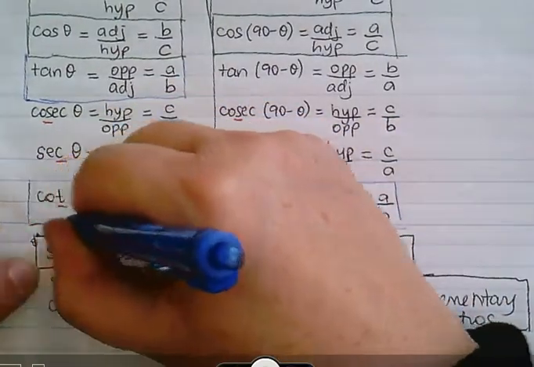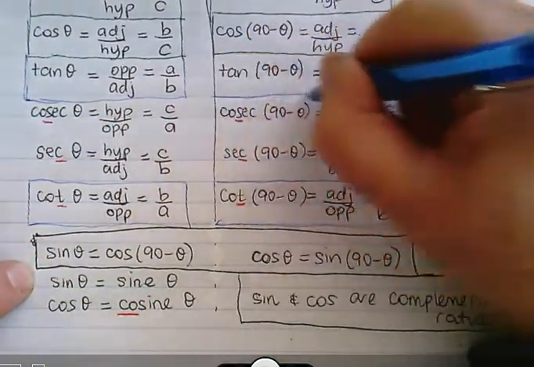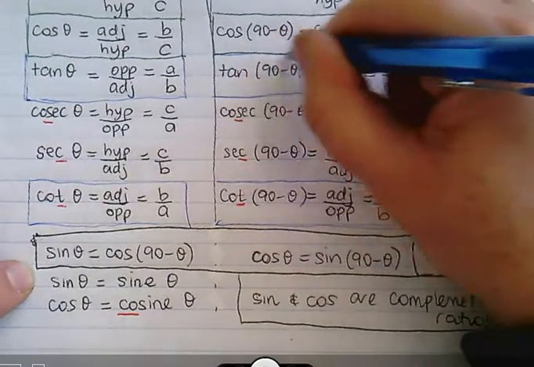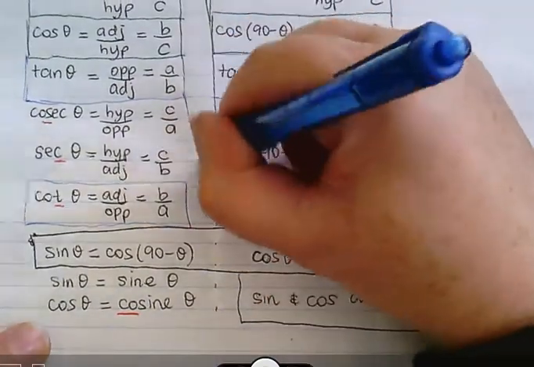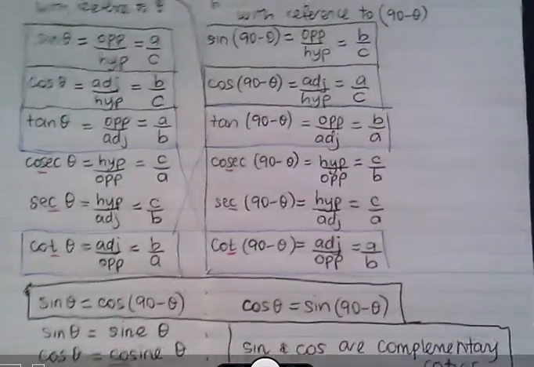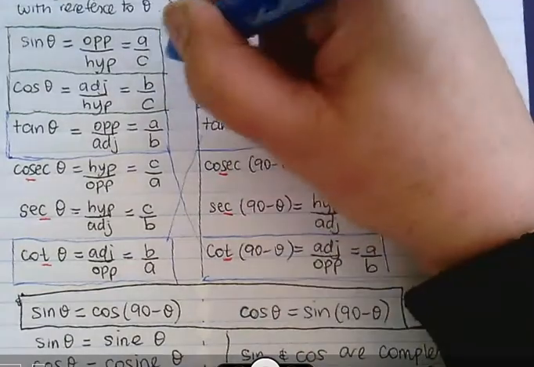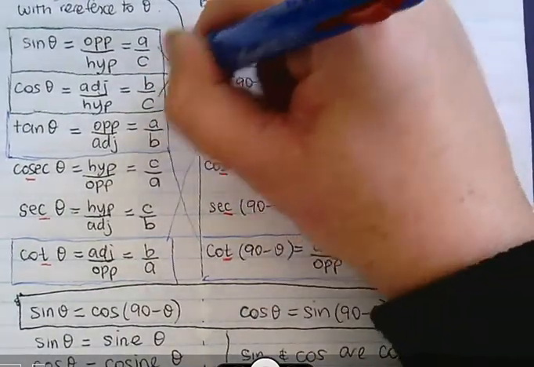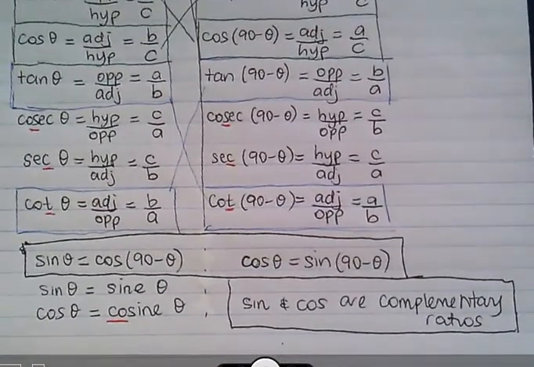And cot theta, B over A, equals tan of 90 minus theta, which is B on A. Okay? So we've got these that match and these that match. In the others, we had sine theta is cos of 90 minus theta and cos theta is sine of 90 minus theta. So these are a match too, and it's also in the wording as well.